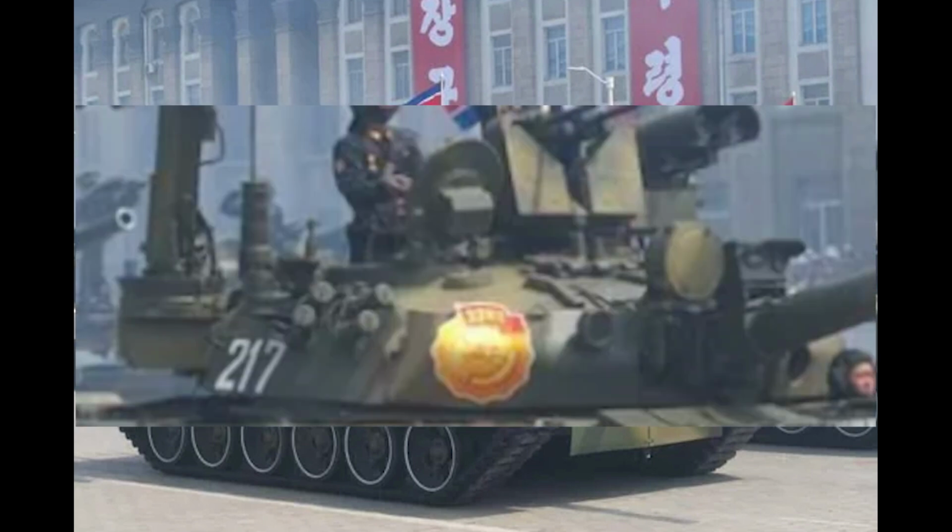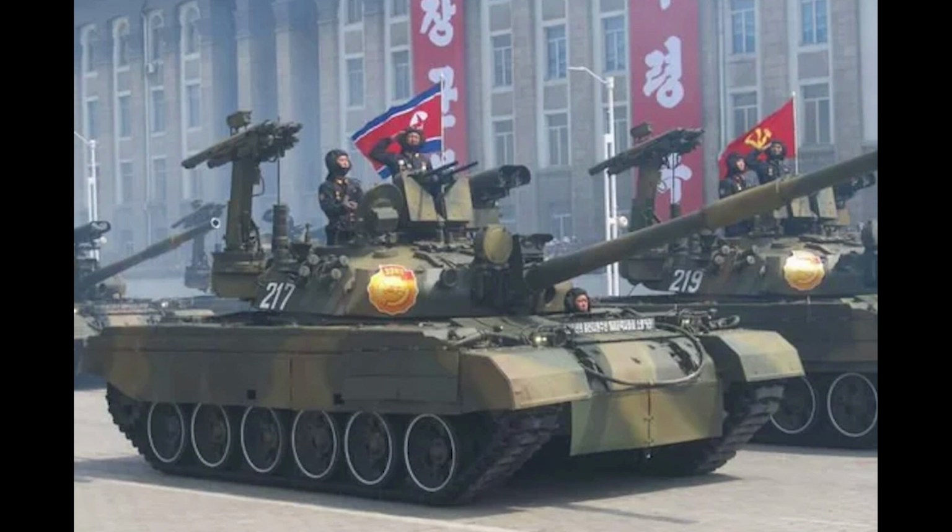Also, this tank has what looks like meteorological sensors and laser warning receivers, and ATGMs, also a mix of composite and ERA add-on on the armor. So first off, the ATGMs. I think this is actually a good idea. Well, you see, if your main gun is weak and old, and you need to have extra firepower to wreck a modern tank, then an ATGM is good for this, and it also extends the range of your tank.